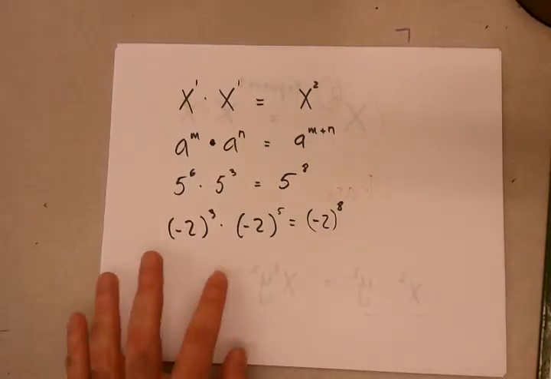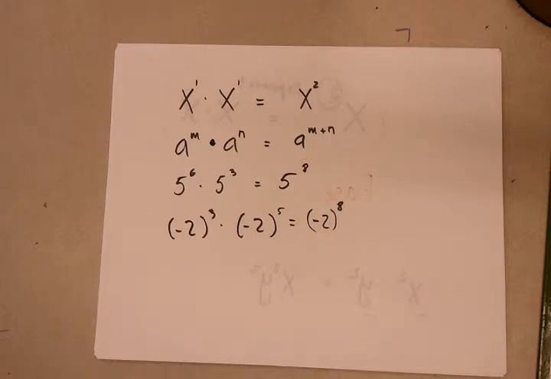That's it, we're done. Again, you're not going to multiply the bases together, even though it's tempting. You're not going to get negative 2 times negative 2 equals negative 4. No, if you're multiplying these exponential forms and the bases are the same, you leave the bases alone and you just work with the exponents. In the case of multiplication, you add the two exponents.